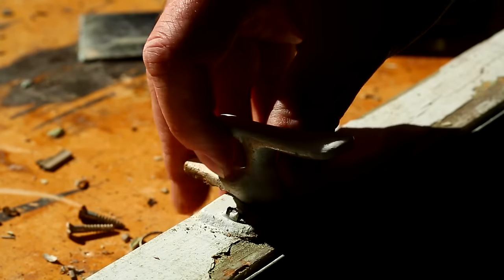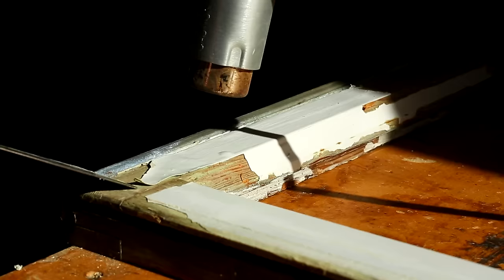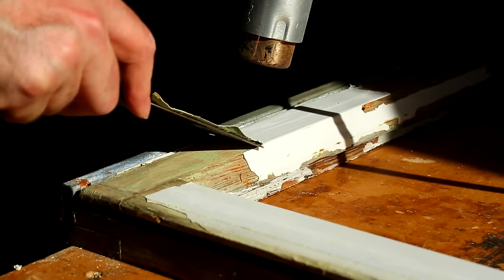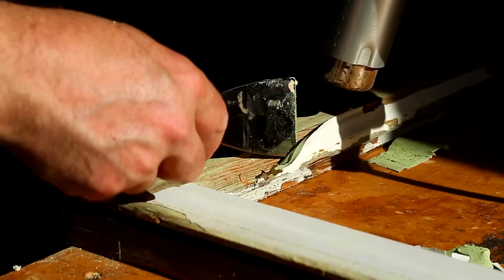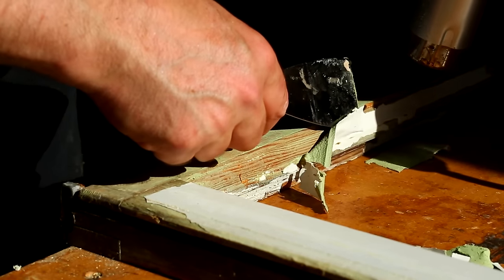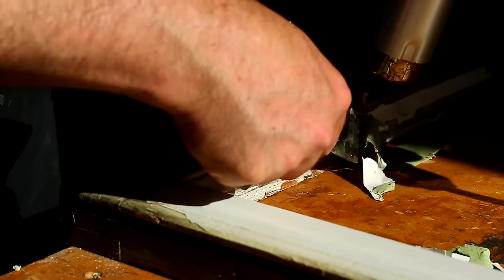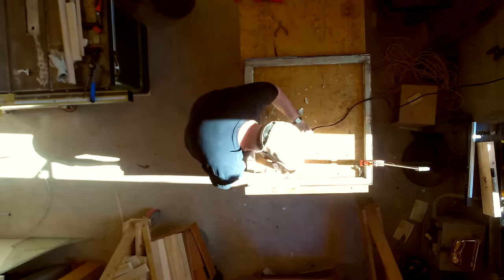I needed to get the hardware off and replace it. The paint was rather thick — you could see where the old paint had chipped through the new paint. So I decided to scrape the old paint off completely with a heat gun on the inside of the window. It worked surprisingly well, better than I expected. It wasn't a bunch of sanding and dust, and it wasn't chemicals or a stripper, which I know are really nasty.